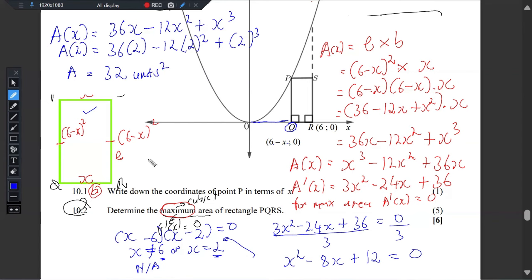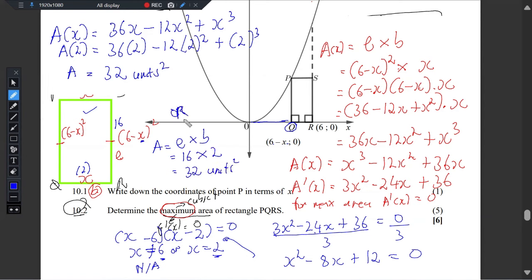Now another one could have chosen to say, I have my x here as 2, and then let me calculate the value that I'm going to get from here. So you could substitute 2 here, and then you will have bracket 6 minus 2 and then square. So if you substitute that 2 inside here, and also don't forget to square, you'd get 16. Again, if you go back and say length times breadth, this is 16 multiplied by 2, which still would give you 32 units squared, right?